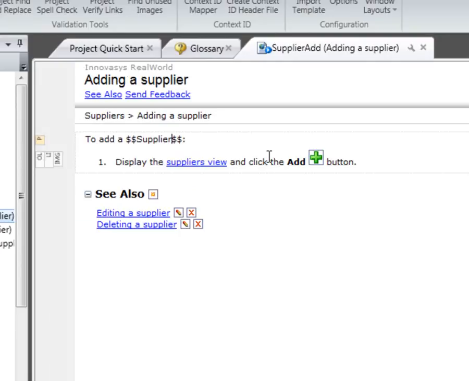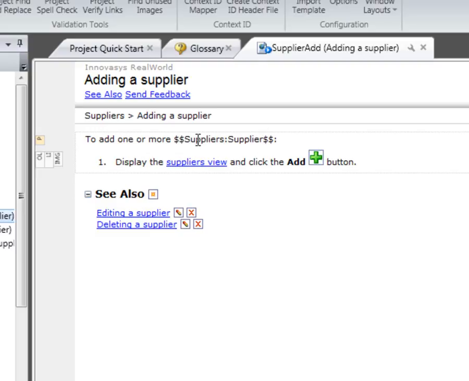I can also use a slightly different caption for the glossary term while still referring to the term itself. So a common example of that is where you want to use the pluralized version of that term rather than the term itself. So let's change this to one or more suppliers, and the way I do that is to include a colon after the caption and then the actual term I want that to refer to after the colon.